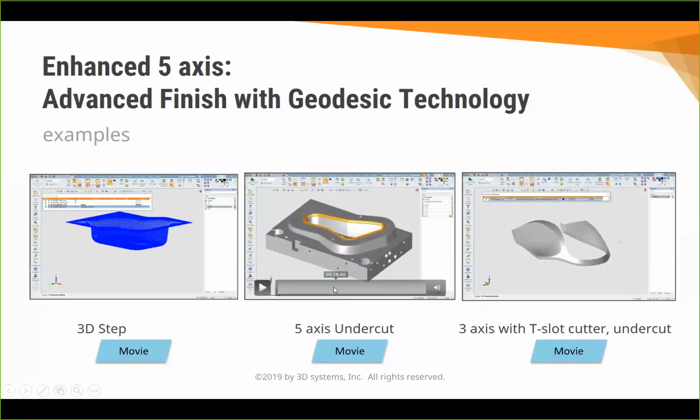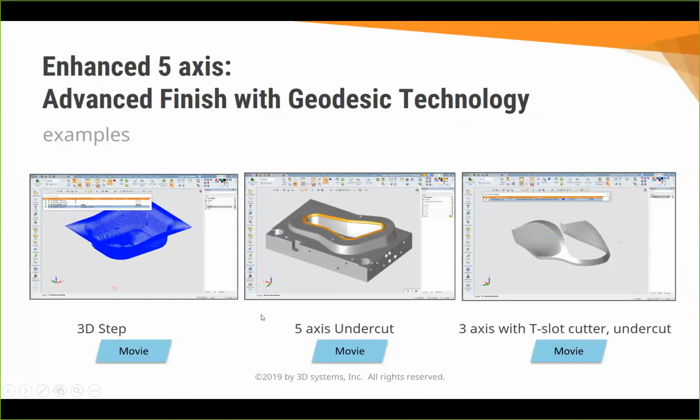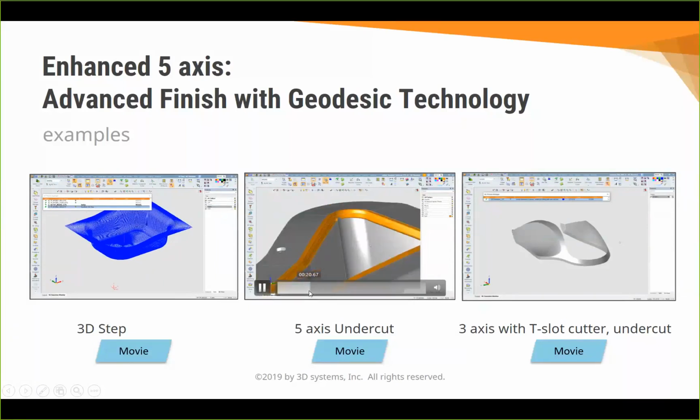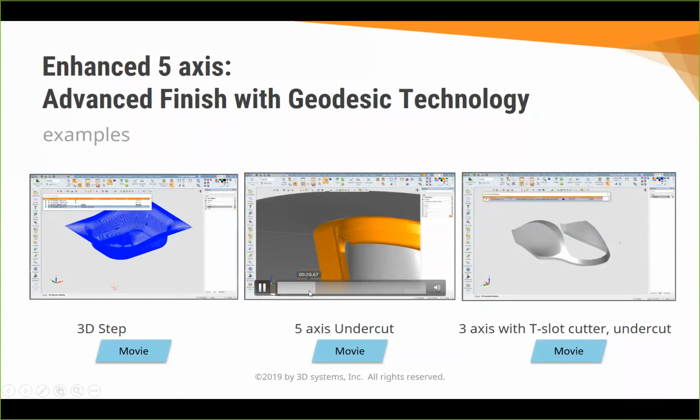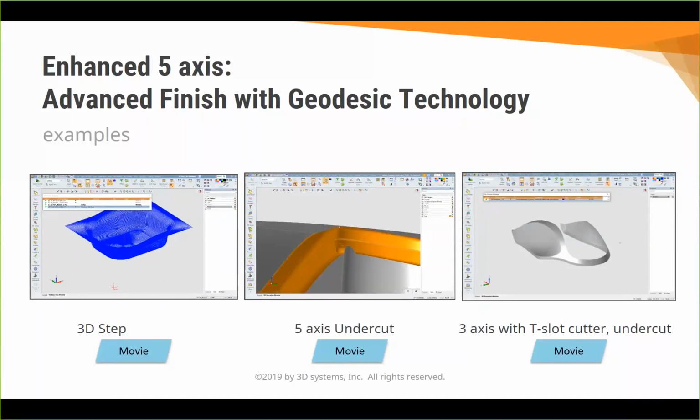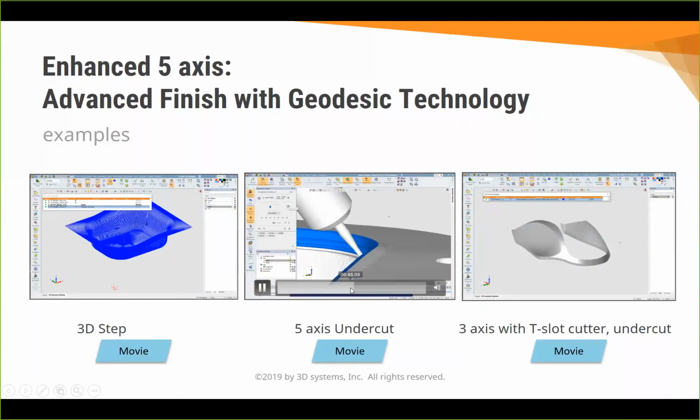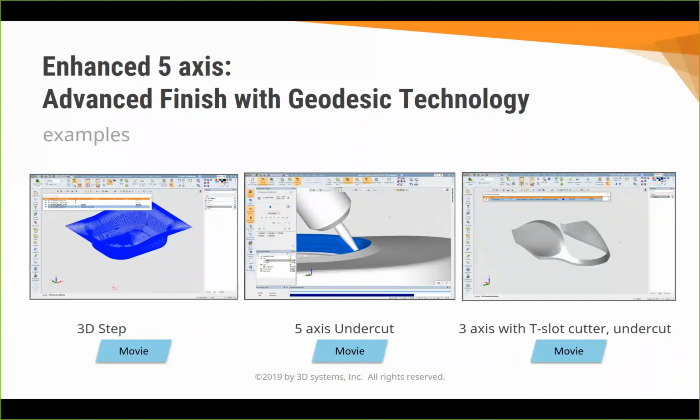Next one is the 5-axis undercut milling. In this case, this is a rubber mold. It has undercuts, it has a complex shape, and using the geodesic, you can go along this geometry with a ball cutter with 5-axis, in this case 4+1, which is more robust and gives better surface quality. It will follow the geometry, of course, gouge-free and collision-free. This was not possible until now in such a systematic and smooth method as now.